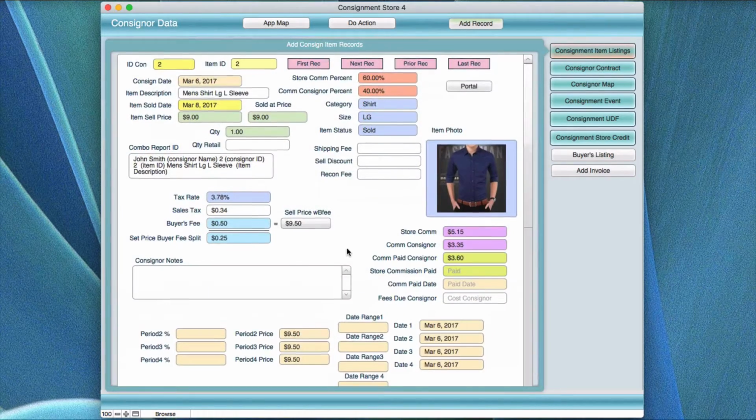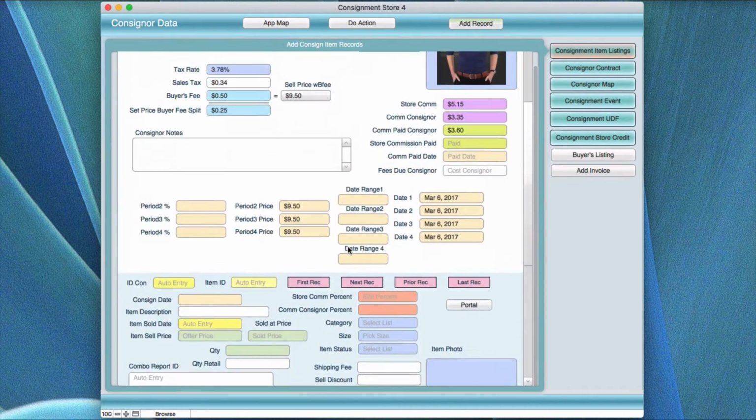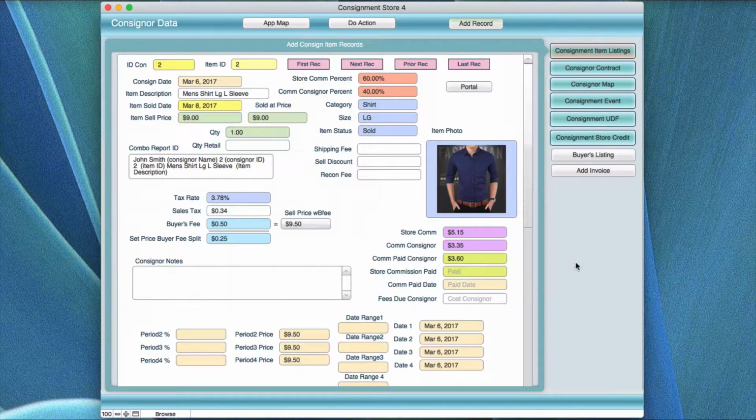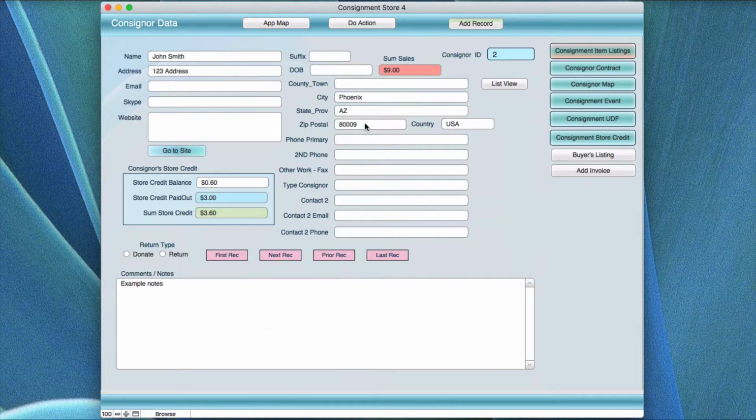And go back over here, this is a multiple portal slider. So you can add new records right from this screen and not have to navigate to another screen or go through a tab with a smaller area. So the new version 4 has a lot of utility. But overall, the whole application has been condensed.